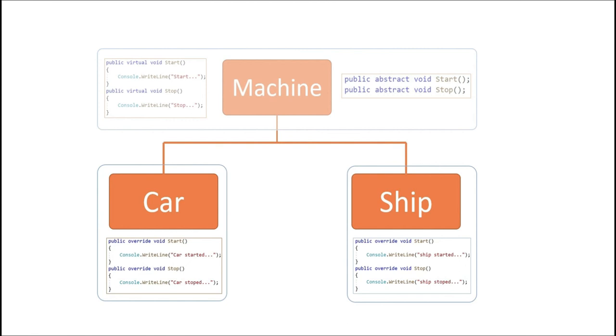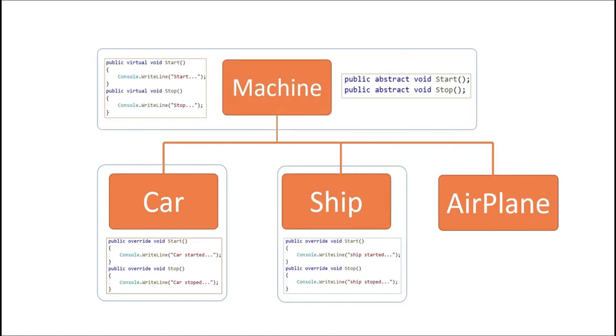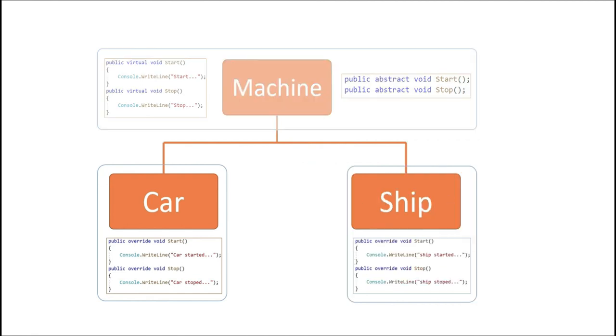How does this actually work? This is done behind the scenes with the magic of CLR, which looks up the runtime type of the object and invokes the overridden version of the virtual method. The main advantage is that in future, if you want to extend your application, you can achieve it with very minimum changes in the existing code. Thus, the chances of impacting the existing functionality reduce considerably. In our case, I have demonstrated this by extending with a new airplane class. That's all for inheritance-based polymorphism.